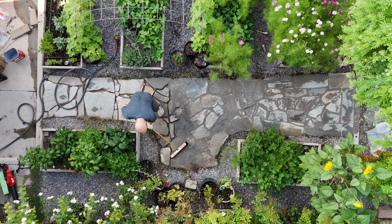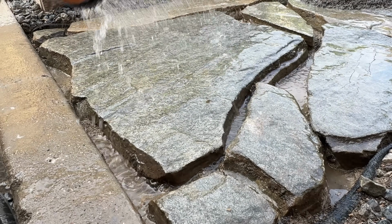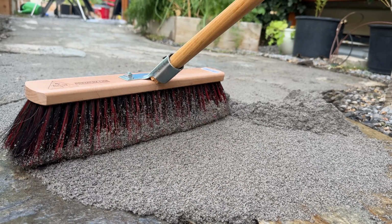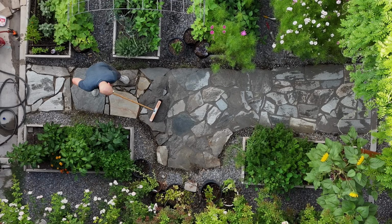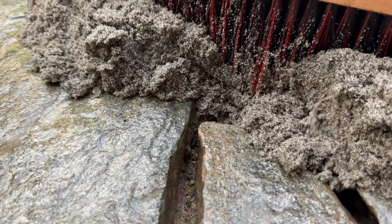I was really so impressed with how fast the product went down with minimal effort. I just had to make sure that I wasn't standing on the sides of the rocks to get them all loose, but pushing it around with a broom was pretty easy. If you do need to take a 15-minute break, you wanna make sure to put your tools into water so that the product doesn't dry on your tools. To do this whole pathway plus this extension over here, which was about 100 square feet, we used 4.5 tubs.